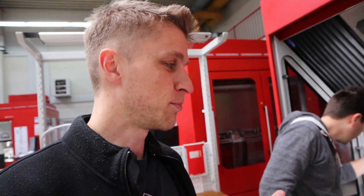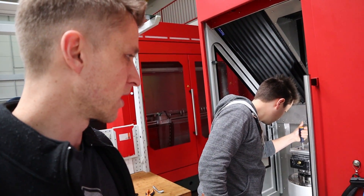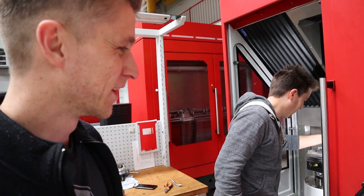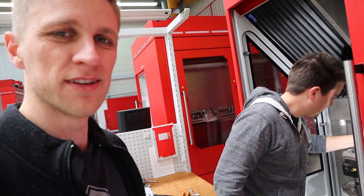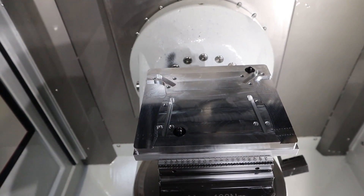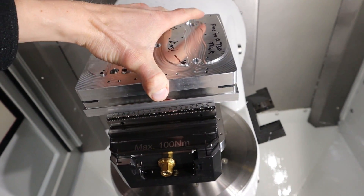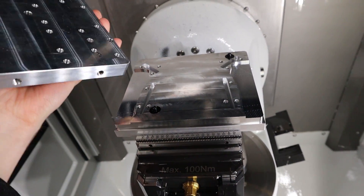Given the short notice of this trip, I didn't even have time to really plan, code, or prep the fixture, so we're doing some of that here. Martin just drilled and tapped his first hole on the Kern - it was cool to watch. It drilled about 10-12 holes in 10-12 seconds. Very fast. Here's the fixture I brought from home - all that work on the subplate, just to be able to pop this on with the locating dowels. We're also going to be able to mount the blades on the side and do some hard milling on the blades.